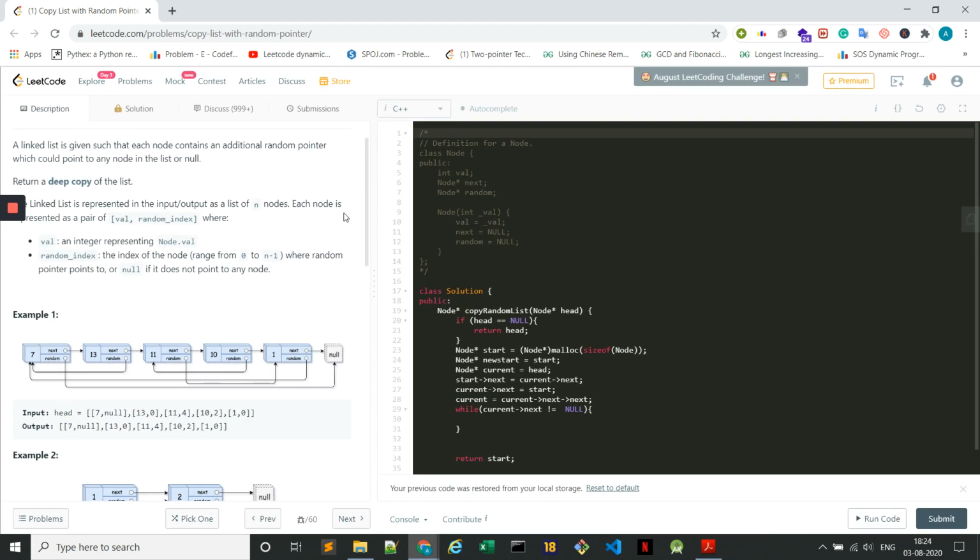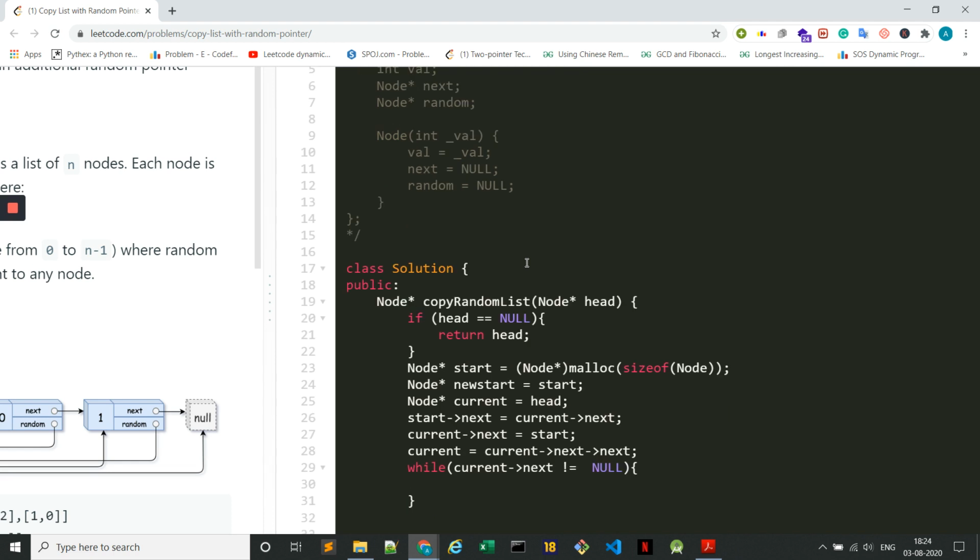So I think there are two concepts which we need to know in order to solve this. What is deep copy and what is shallow copy? Deep copy is when you are replicating the instances itself. Suppose a pointer is pointing to an object.